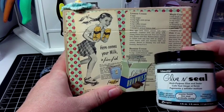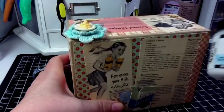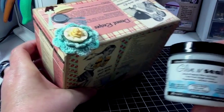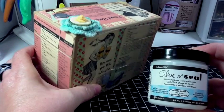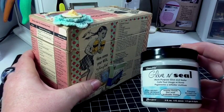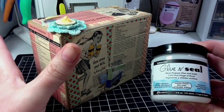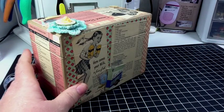So I've always used matte when I use decoupage medium. But this matte finish, you cannot see any brush strokes. For those of you who love to decoupage and have not tried this, if you like the look of decoupage but you don't like a shiny finish and you don't like brush strokes, this is what you need to try. It's more of a gel than a sticky glue. It's very easy to work with, very easy to clean up, and I absolutely love it.